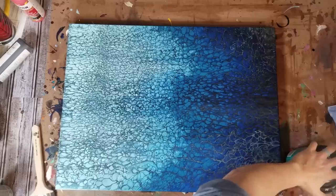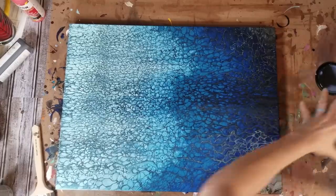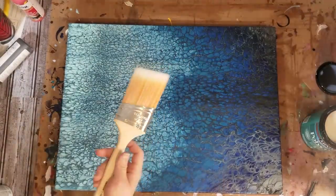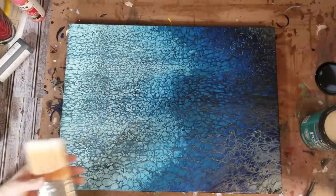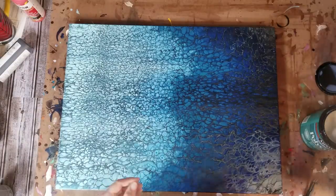And we are going to go ahead and put the first coat on. We're going to do multiple thin coats. We're going to do two first, and then we are going to put the vinyl on, and then we'll do probably two or three more. We're using a soft bristle brush. So this is a 2.5-inch all paints and stains Krylon filament soft bristle brush. And we are going to do a whole bunch of thin coats.